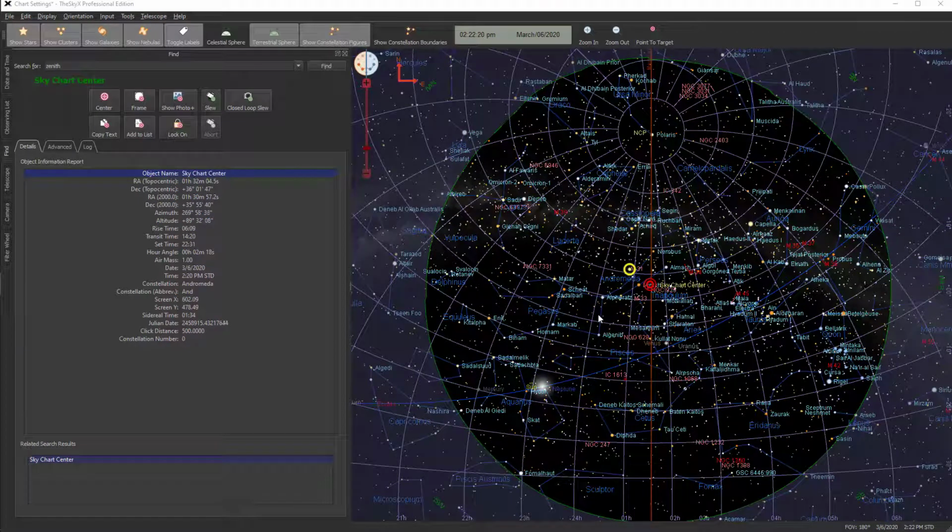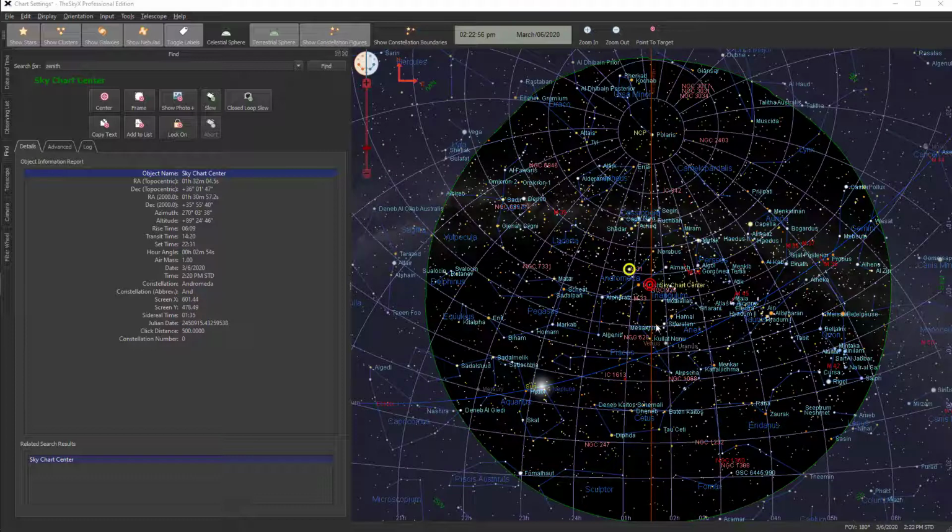And it has a lot of information on it. It has the names of stars, constellations, Messier objects, NGC objects. It has the meridian line. It has the ecliptic line, which is the plane of the solar system. It has a target. That red circle is a target where it's pointed right now. The yellow is the place where the telescope is pointed at the moment. When the telescope is pointed at the selected target, then they coincide.